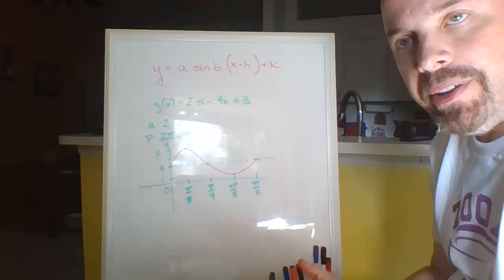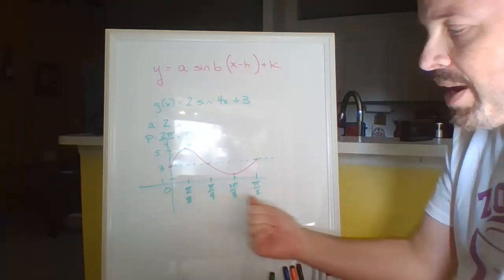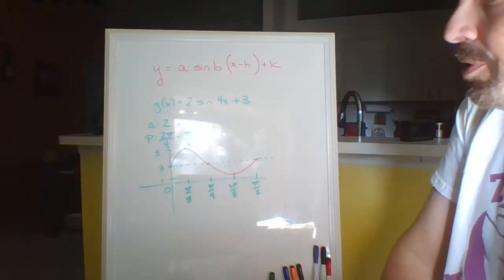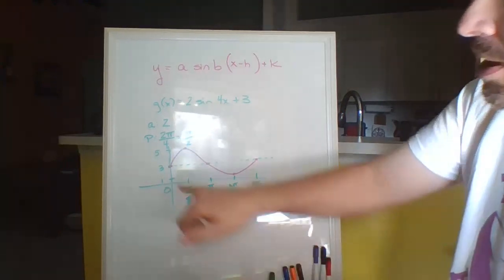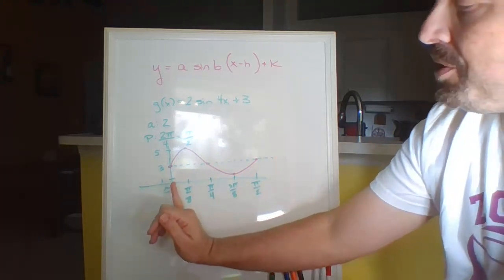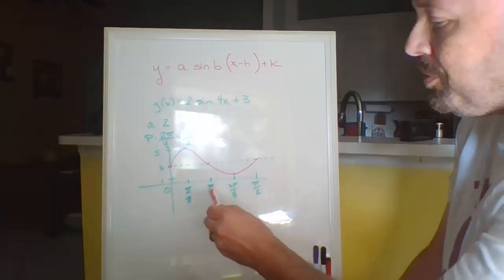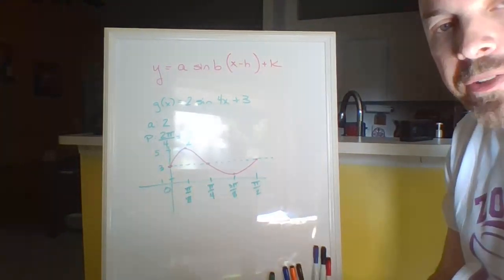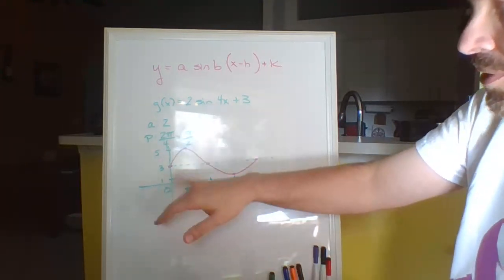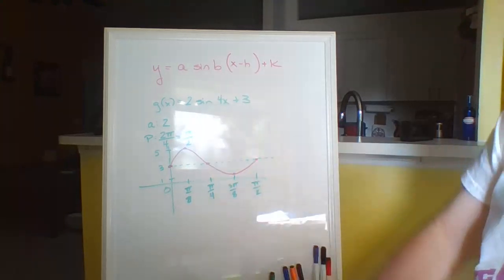The hardest part about graphing these trig functions is the fraction part where you're finding the quarter points, but you have to have those labeled. When you're going to be looking for graphs in the future, the points you want to have labeled are your vertical midpoint, the max, the min, your horizontal starting point, the quarter point, the half point, the three-quarter point, and the end point. So you have 1, 2, 3, 4, 5, 6, 7, 8 points that have to be on the graph. Some of them, it might be fewer, because if we were centered on the graph, 0 would be both the horizontal and the vertical starting point. So you need to have all of those set up.